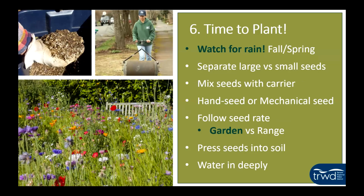One of the main things is just watching for rain. It's hard to time things perfectly. But the best thing you can possibly do is seed before the rain comes so that you don't have to do any supplemental irrigation, and it's doing what it naturally does, which is letting those seeds, letting those plants, if you planted plants, get a good natural soaking after they have been put down. And you don't need to water it yourself or whatever. Also, plants prefer rainwater. They don't like chlorine and all these chemicals that we have in our water. So if you do have a rainwater harvesting system, a rain barrel or something, that's a great way to water this if you're not getting rain. But the best thing to possibly do is try to just plant before the rain.